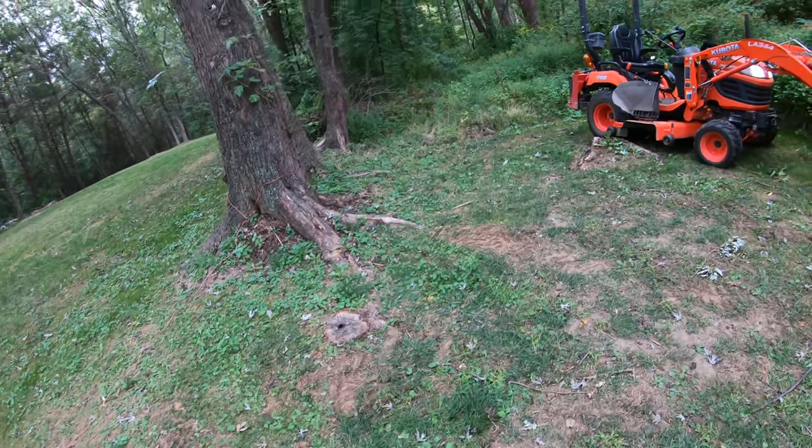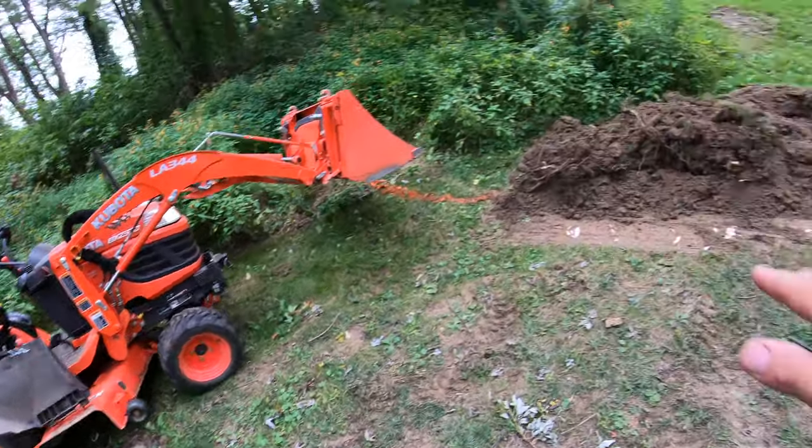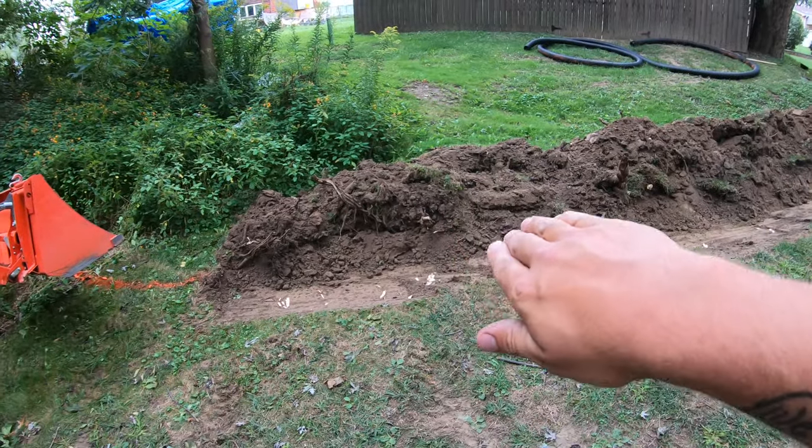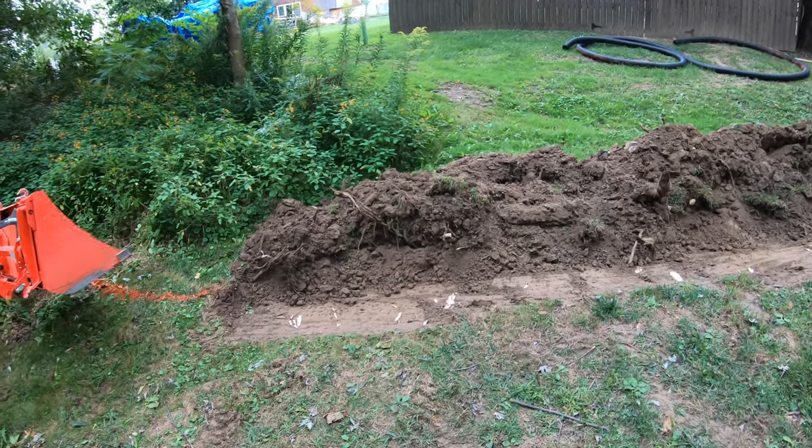I got these stumps, this tree, there's a stump right there, and I'm backing up over a stump right here, so the whole tractor is kind of like this. So it's really hard to dig when your tractor's at an angle because it's going to want to dig at an angle. But that's all right.